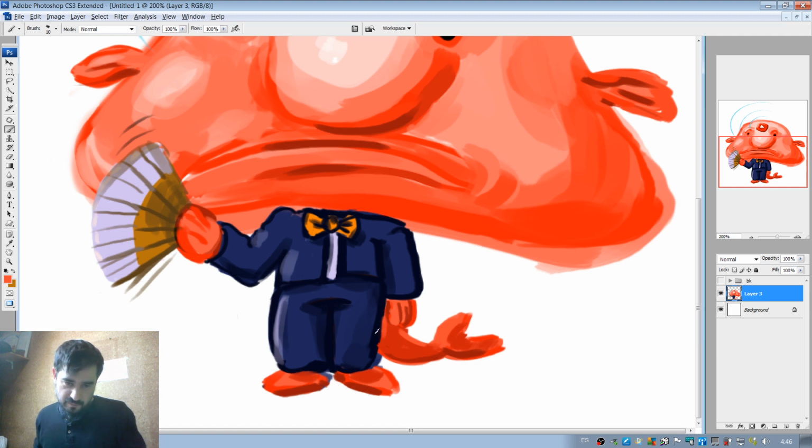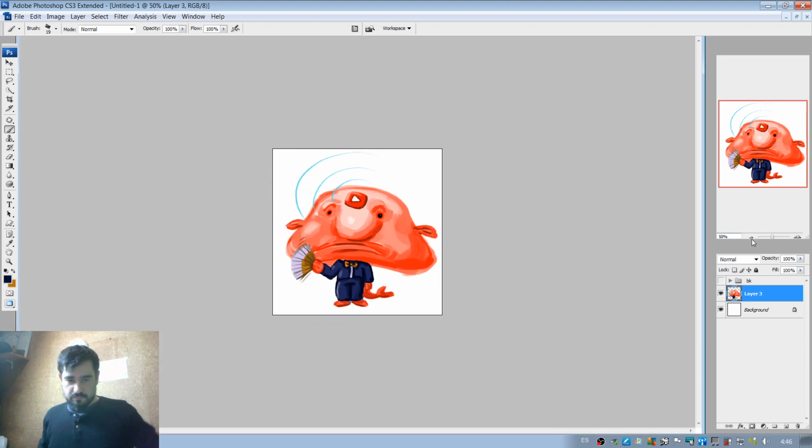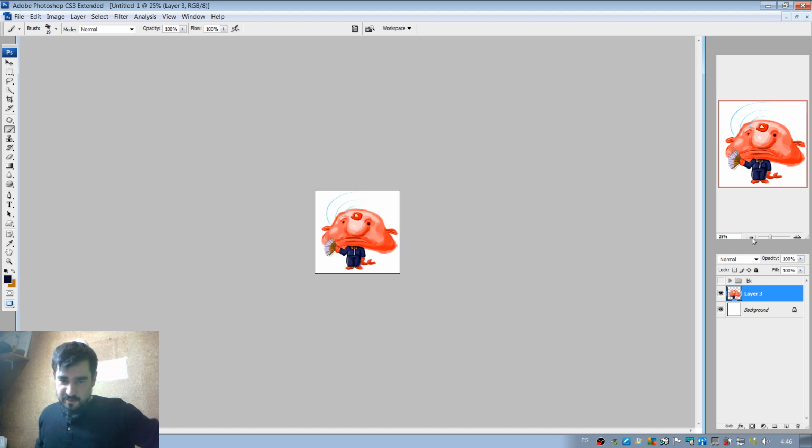I mean, this is too much detail, it's not going to appear. I like how it works when it's small as well.